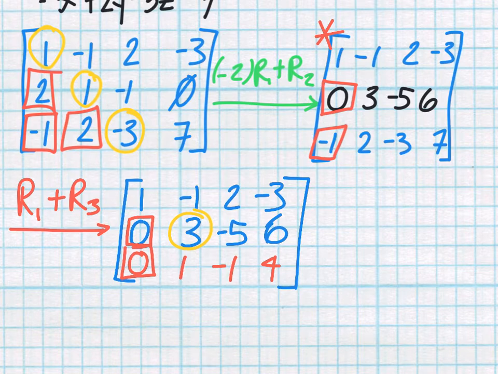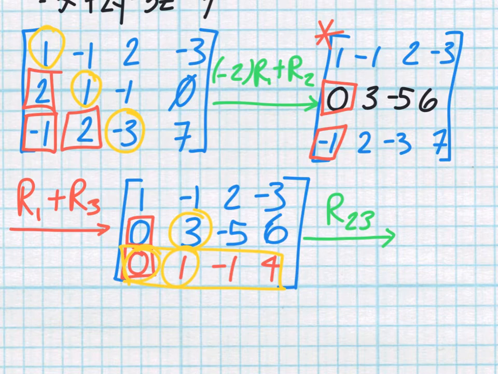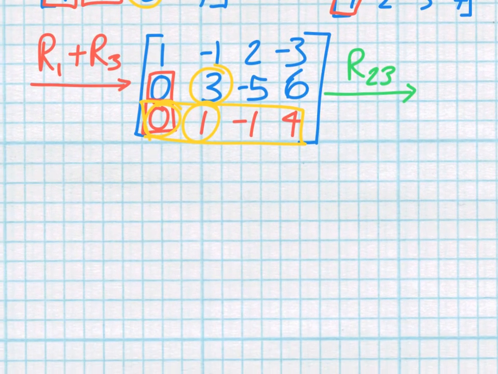And actually what I'm going to do for this is switch places with rows 2 and 3. Because if you see, row 3 has a 0 in the first spot and a 1 in the second spot. So I'm going to switch places with those because it'll be easier to do that than to turn this 3 into a 1. So we write that by saying R2, R3. That's not row 23, that's switching rows 2 and 3 to get a new version of this matrix. So switch rows 2 and 3, and our matrix will look like this.